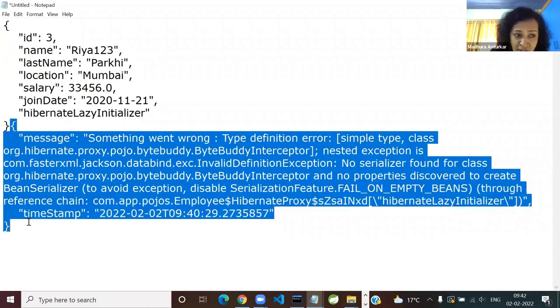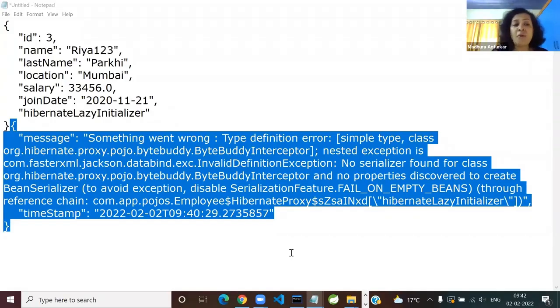It got an additional error message. So what is the solution? Which method should be used, get by ID or find by ID, in such a case? To avoid all these exceptions, the eager one, find by ID. Understood the statement? All the observations I've shown you.